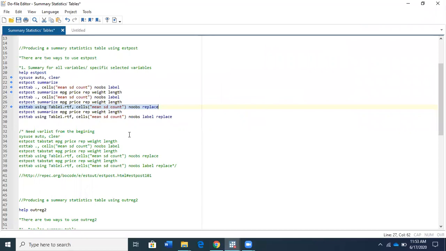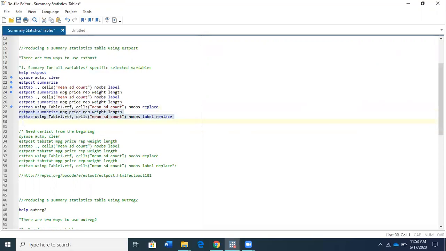Okay, so the same thing, you want to export your table, but label instead of variable name. So you can just run the same command, but you need to add the label.